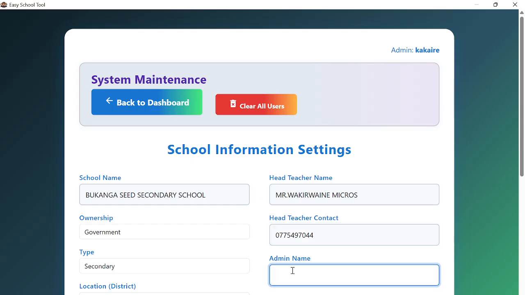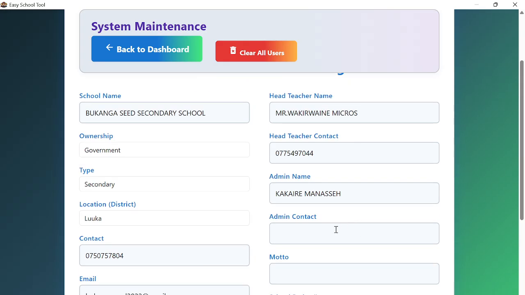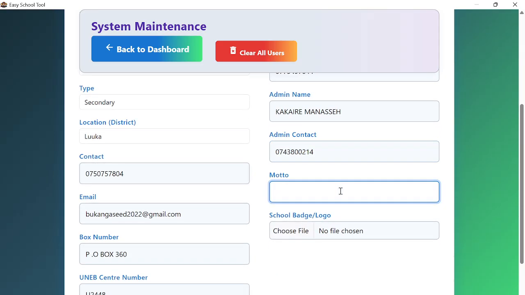The administrator's name who is managing the system, like you registered, Kakaire. Then you have admin contact. I can use 7. And then you can have the motto.